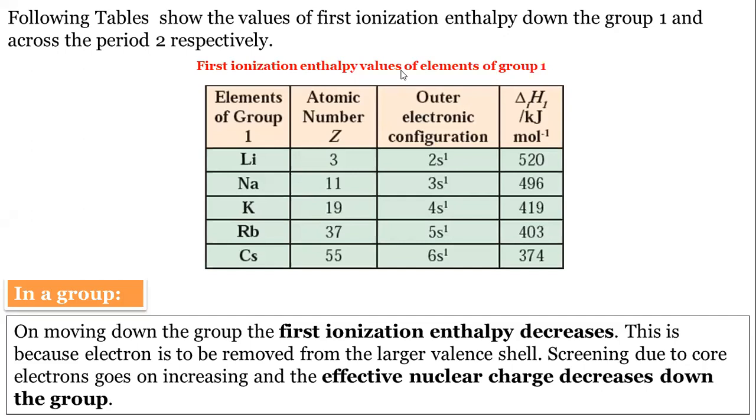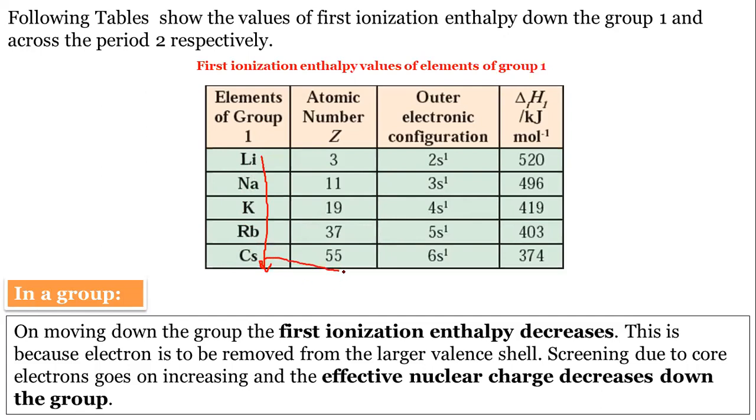Yes. Now I am coming to the trends of ionization energy in a group and in a period. These values are actually related to the atomic size, remember. You know, atomic size increases from lithium downward; I am talking about the group 1 elements: lithium, sodium, potassium, rubidium, and cesium. In a group, atomic size always increases. So in the case of lithium, the electrons are closer to the nucleus, and in the case of cesium, the electrons are away from the nucleus.